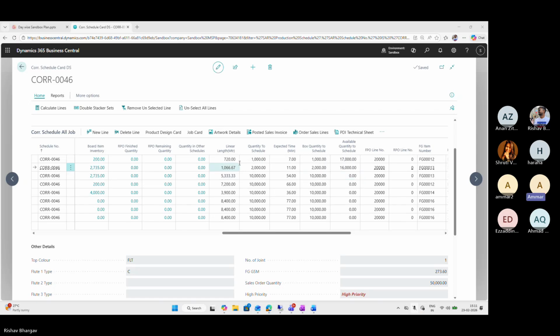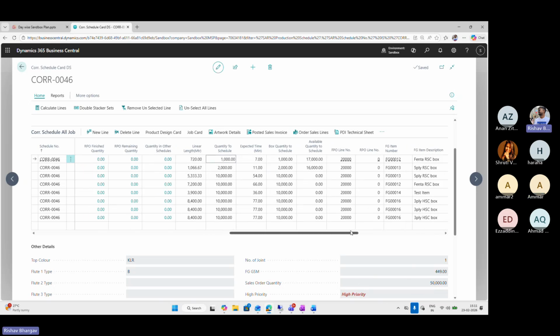If our production team makes a mistake, say it's 1,000 and he makes it 10,000, will the system stop it according to the CRM or the BDI?